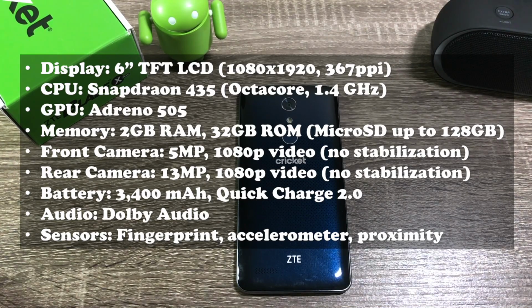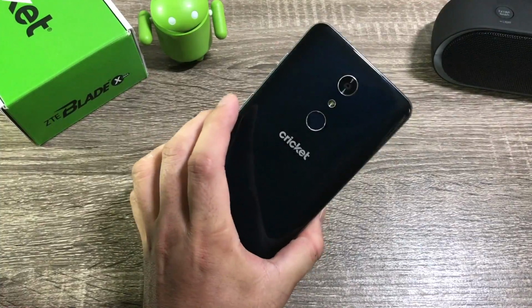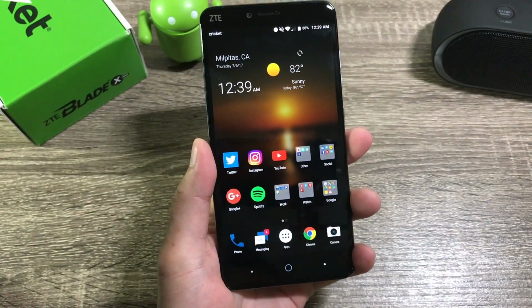The front camera is a 5 megapixel shooter that's capable of recording up to 1080p video. The rear camera is 13 megapixels, also supporting up to 1080p video. Neither of the cameras have optical image stabilization nor software image stabilization. It has a fairly large 3400 mAh battery and supports Quick Charge 2.0. It also supports Dolby Audio, and it also has a fingerprint scanner that you see right here on the back. And I love that budget devices like this are now coming with fingerprint scanners, and it's actually pretty quick. You can see it unlock the device.